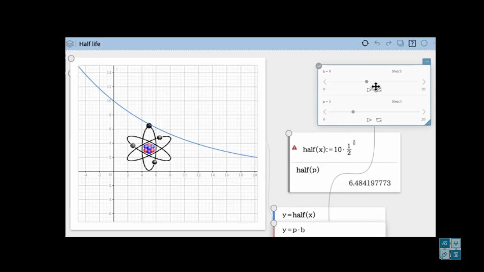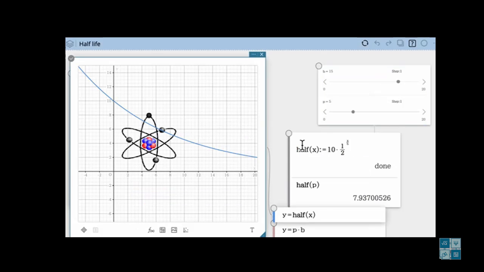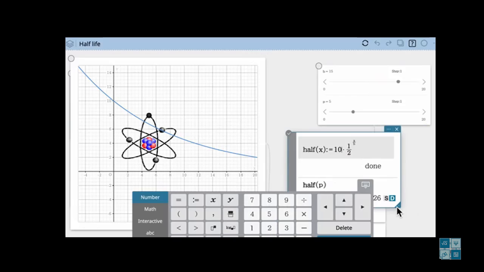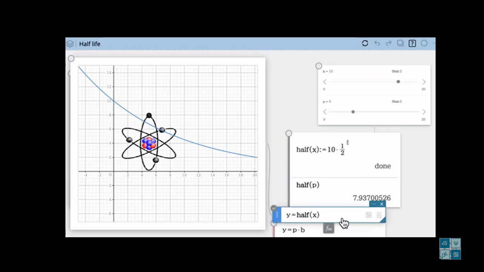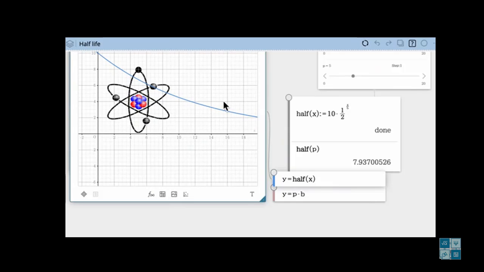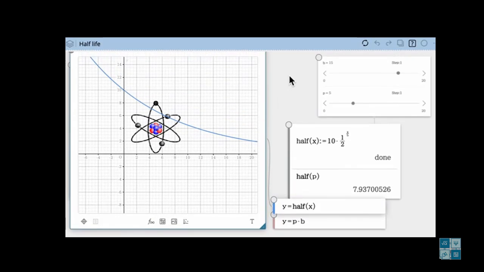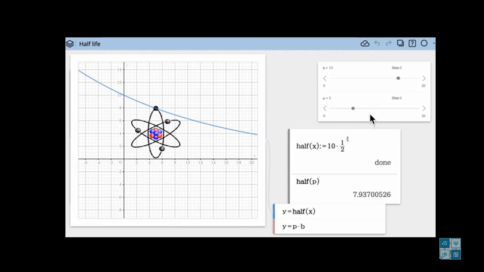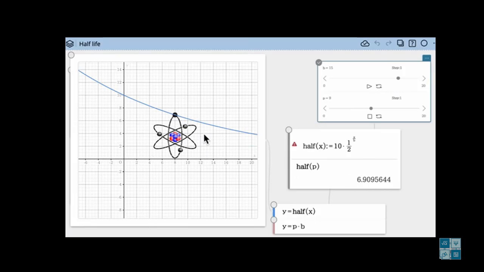You can also slide the half-life over, so if you wanted to extend the half-life, now it's 15. The function will recycle in a second here. But once you recycle the equation, you'll get a brand new look at this equation. The whole thing all works together. You press play, and you can watch half-life. You get an illustration. You get the actual curve itself, a moving point, and the calculation.